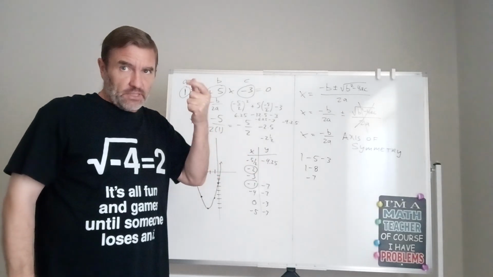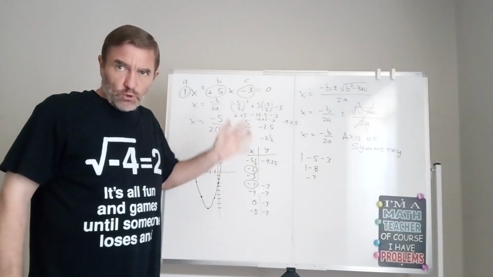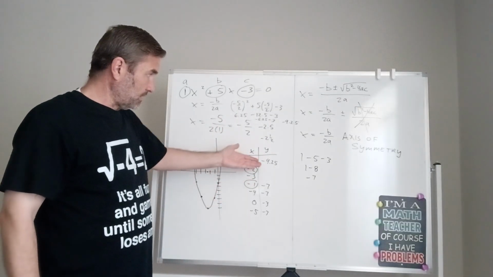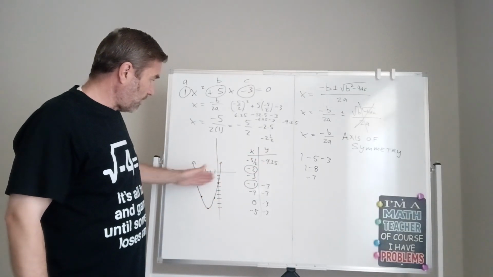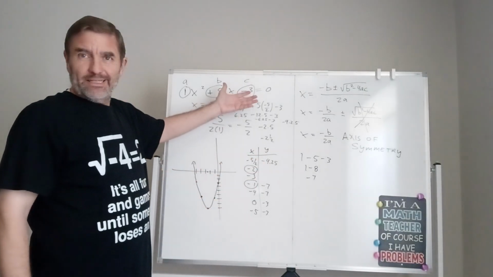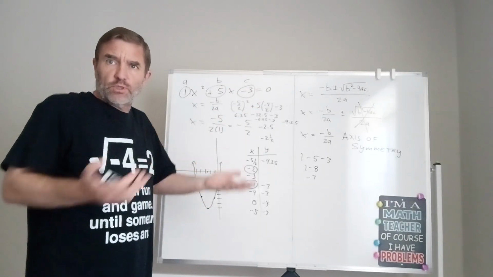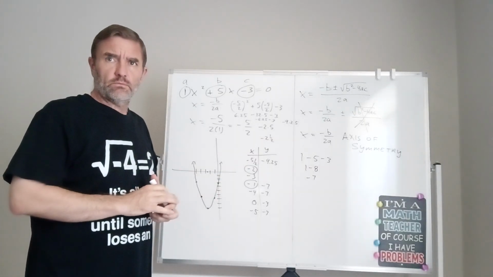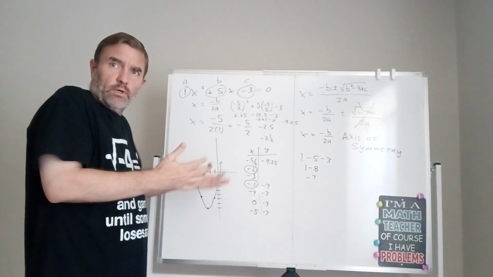And sketching a graph is not the same as exactly graphing it. Sketching a graph needs to look just close enough, okay? Because a lot of times with sketching a graph, with numbers like 9.25, it's hard to get it exact. And at that point, I maybe didn't even need to do this, but it was an easy point, so I figured why not. That's just me being particular. Those are things you get a feel for as you go. But this is why you practice and you make mistakes, so you can figure out what did I do wrong and what do I fix the next time?